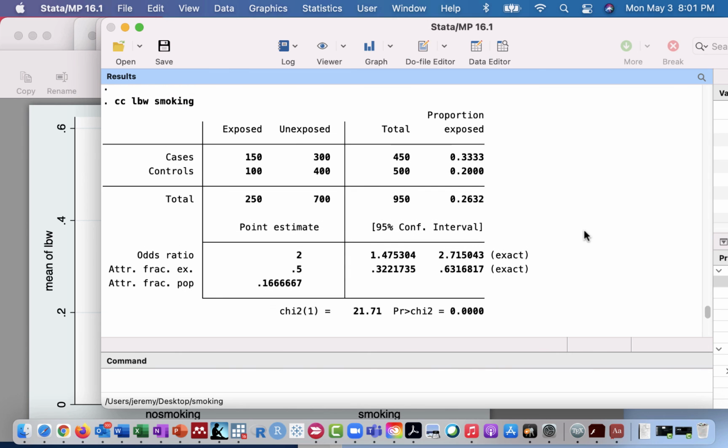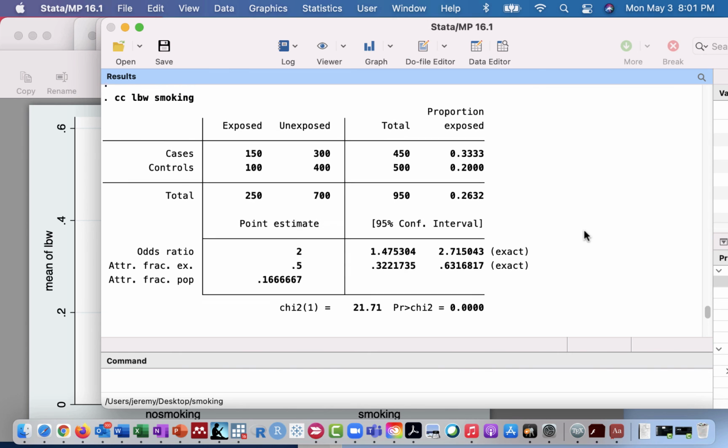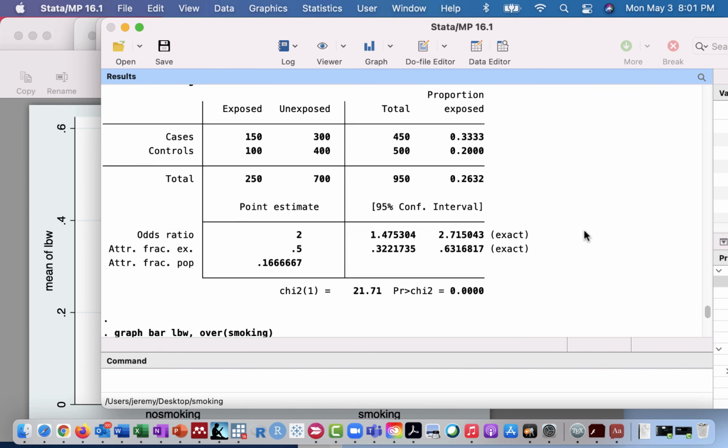Look at the bottom of the table, 0.0000. That's statistically significant, probability greater than chi-square. That's similar to the chi-square test we ran above. PR greater than chi-squared, that's the p-value, 0.0000. Again, it's a probability, so it can't be 0 and it can't be 1. It has to be between 0 and 1. So it's not really 0.0000, even though Stata says that. We'll say it's less than 0.0001.